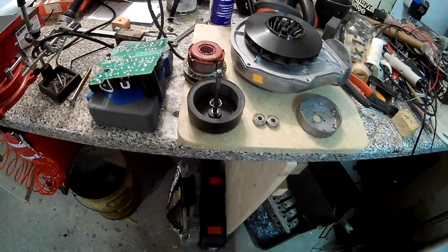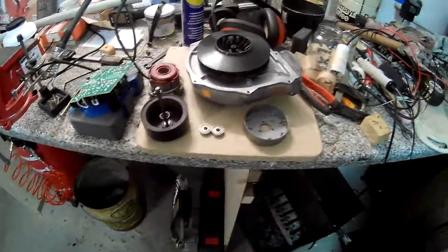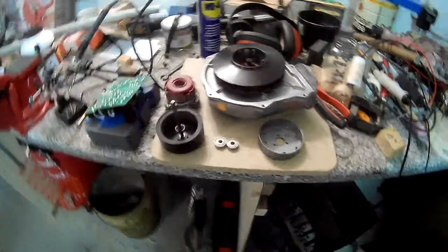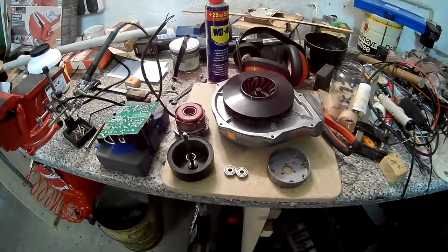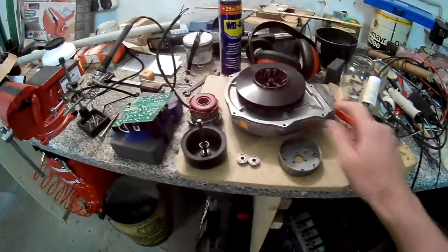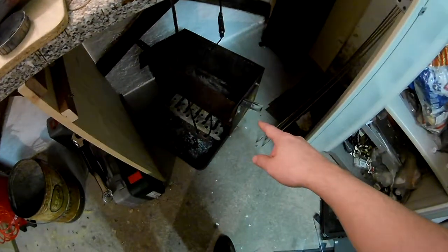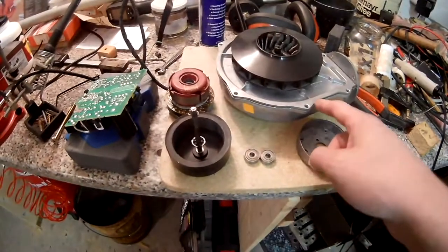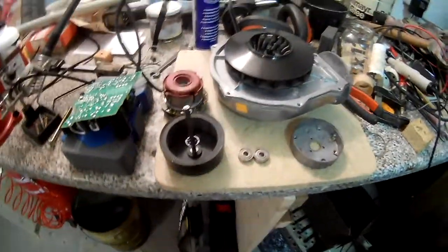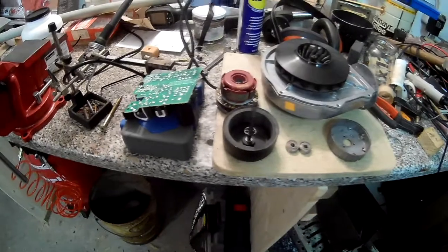Initially I just bid on some fans on eBay with a minimum bid of one euro — apparently nobody wants defective fans like these. So now I've got this one and another one on the way, along with several other fans and motors, because I needed something better for this project. I also still haven't found the box that goes on top of it, but basically it'll be this motor in a box on top. That's it for this short update.